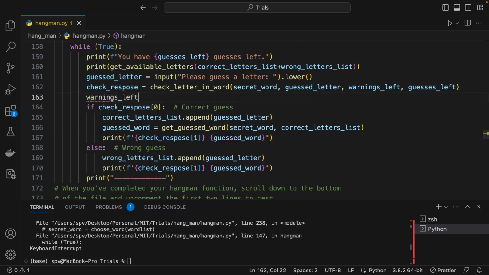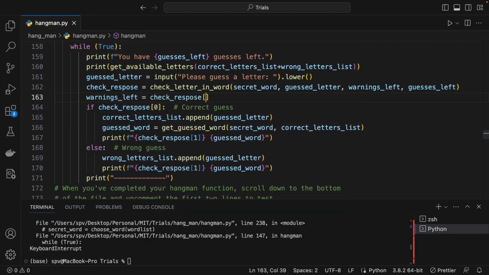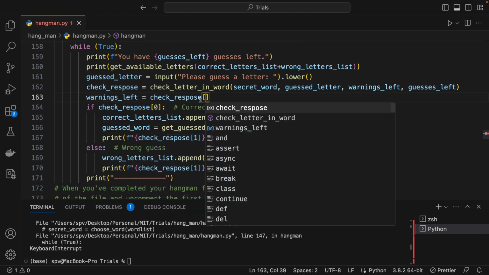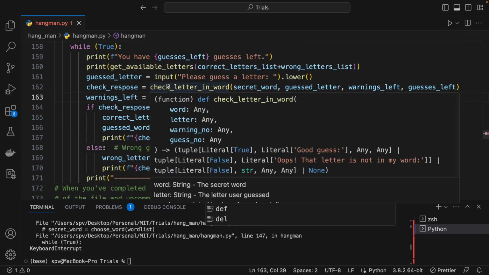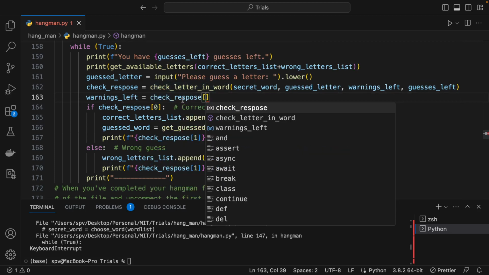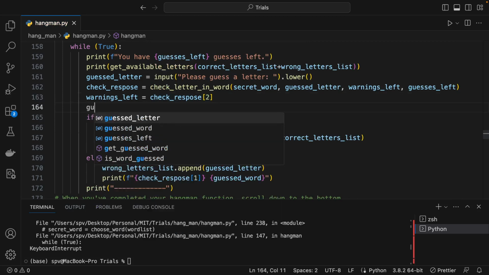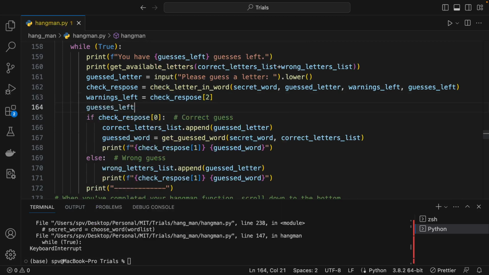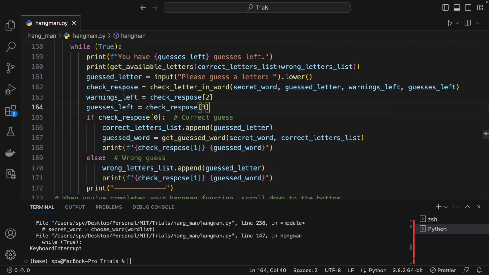Warnings left equal to check response 0. This one is 0, 1, 2. Guesses left, 3.